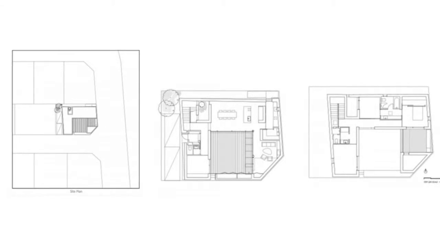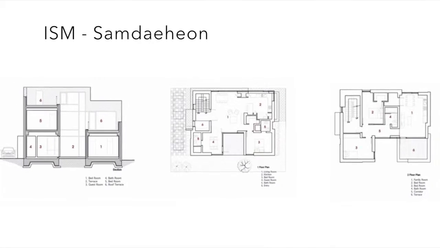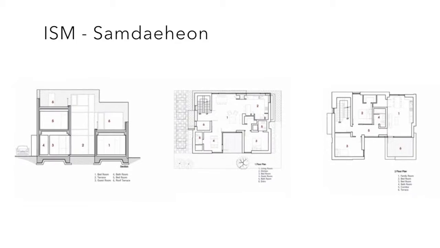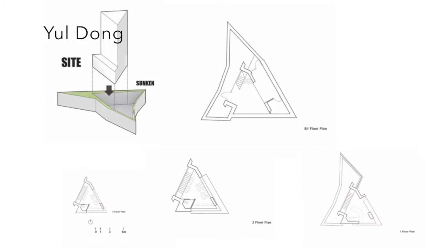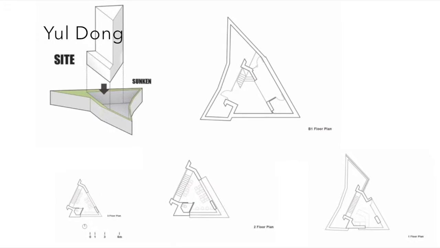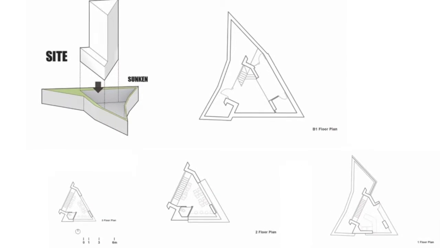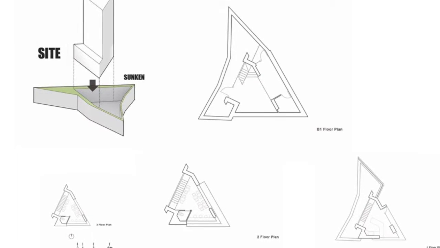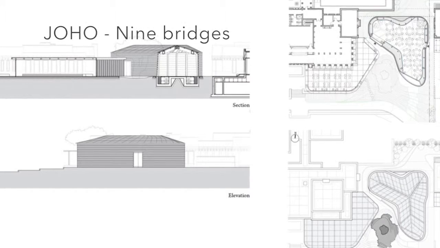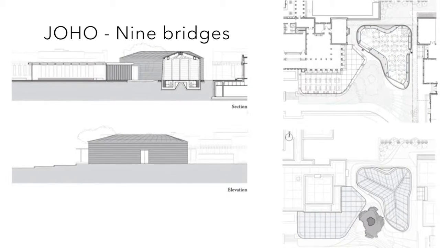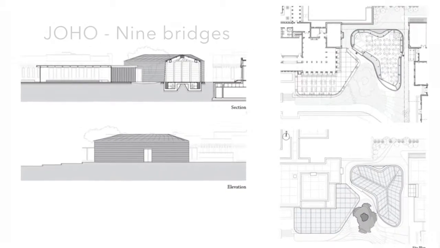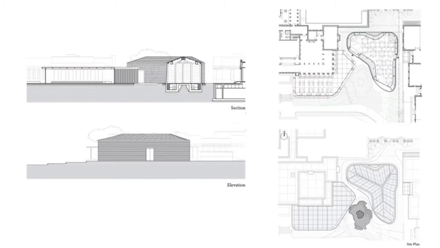For ISM, in this case the Yuldong project, the building follows the exact form of the site. For the Samdaehong project, the plan is, due to a lot of window openings, quite open. The simple form follows the needs of the owners. Last but not least, the Yoho office is working a bit in a different way. Compared to the other architects, the forms are less rational and more experimental, as for example the curving house with its quite organic form.